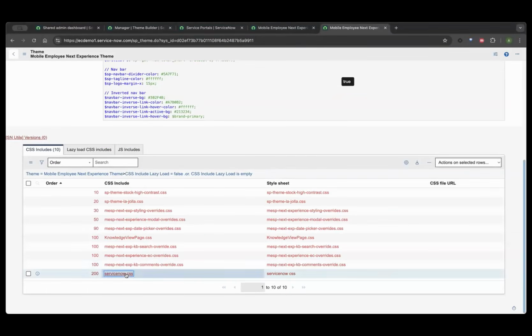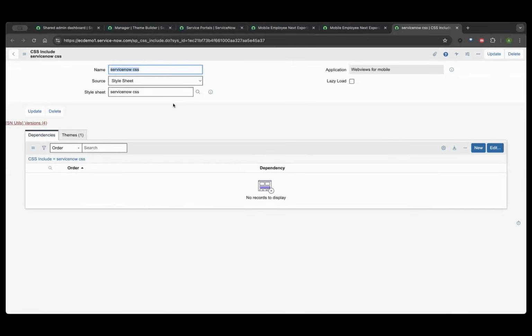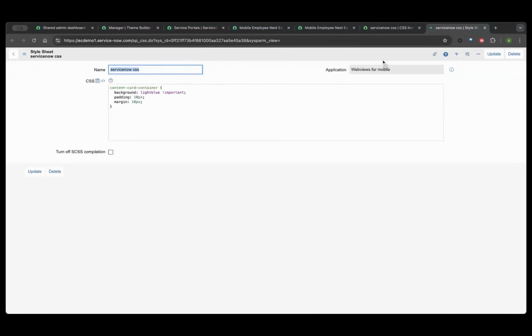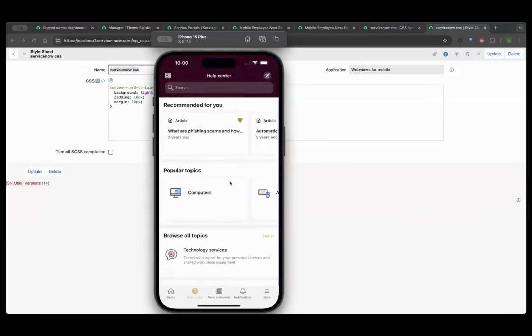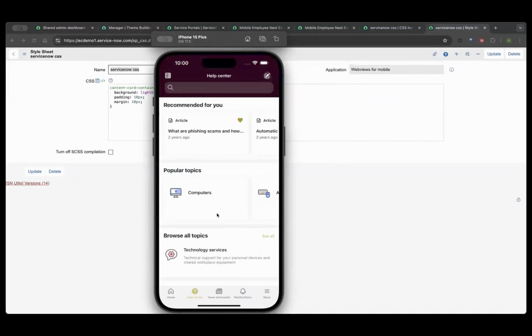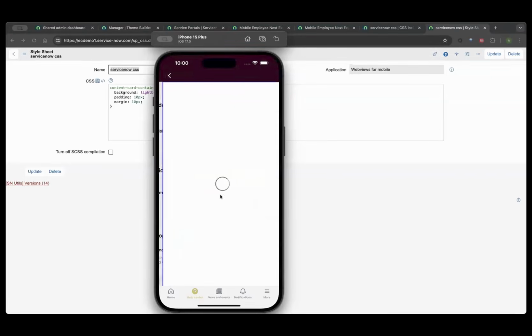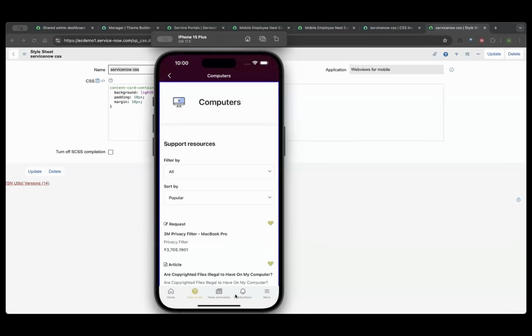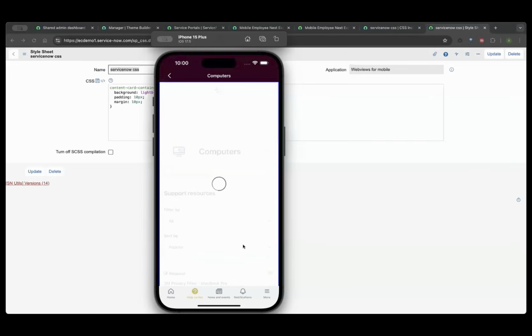I think we have to, sorry about that. In the style ServiceNow CSS, we have already added this. I think there is some login or logout issue.